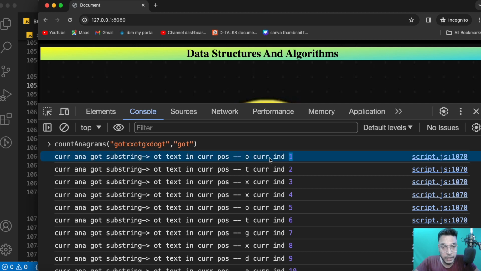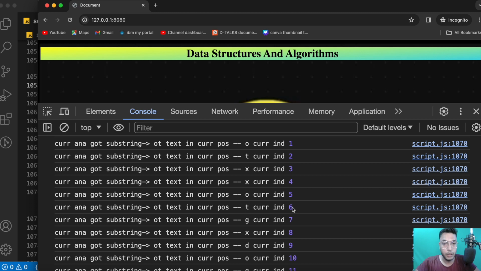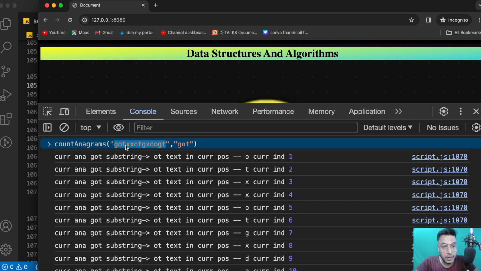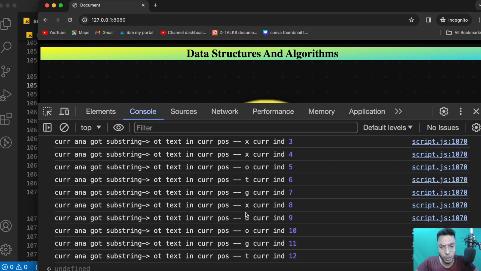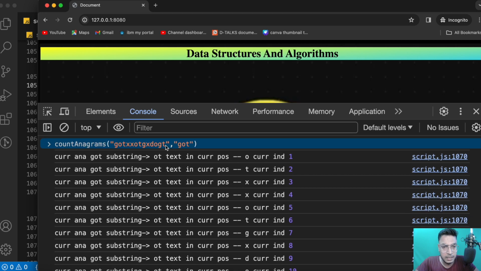So here we have index 1, the current element in this long string we have is O, and then we are moving to the next indexes basically. Okay, and then on each iteration we are getting the next character, right? O, T, X, X, O, T, and so on and so forth, right? Up till this T, which is the last character of this string. Okay, so right now in the second for loop we are starting from here and we are iterating till here. Okay, and then we are simply replacing this substring.